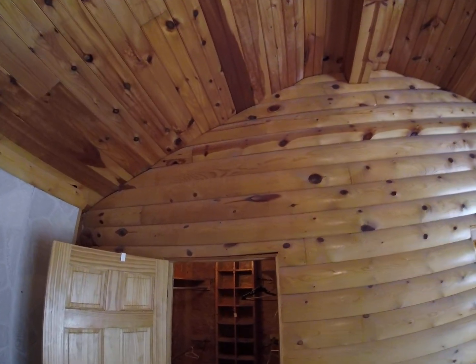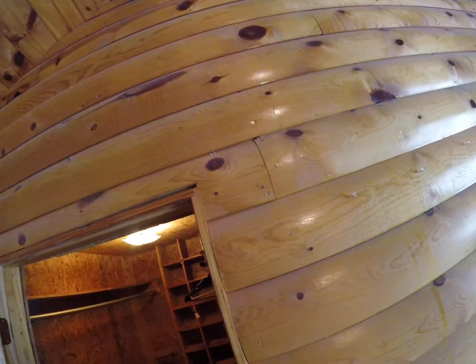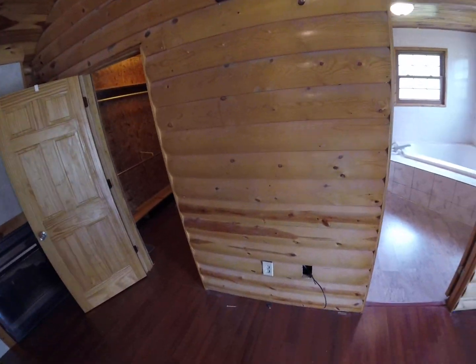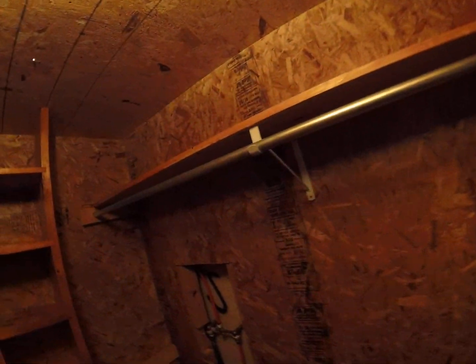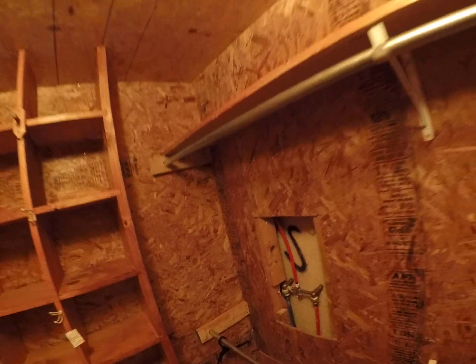The finish work on the inside is interesting. They just kind of stained the frames of the doors, which is okay. But you can see the gaps around the door frames, and the way the outlet boxes are all coming through are a little hit or miss. A lot of the trim work is not the best. The closets are all finished out with chipboard walls. Chipboard ceiling. There's the water for the shower in the master. It's got PEX plumbing.